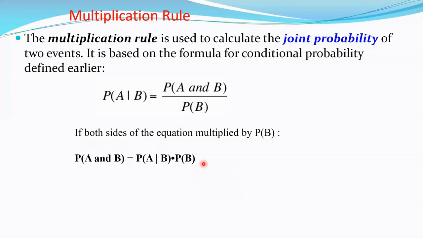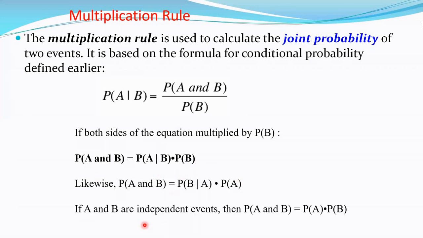Otherwise, sometimes if A occurred earlier, then the probability of A and B is equal to the probability of B given A times the probability of A. This depends on whether we have to put A given B or B given A. That depends on which event occurred earlier. If B occurred earlier, then we have to use A given B. If A occurred earlier, then we have to use B given A. So if B is there, then the probability of B. If A is there, then the probability of A. It depends on the occurrence, but the formula is similar.